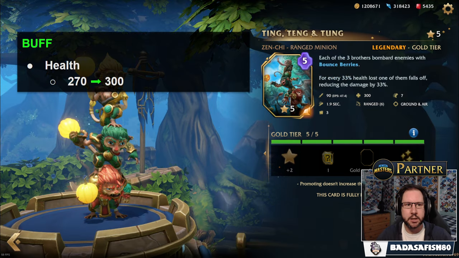Right, Ting Tang Tung gets a health increase from 270 to 300. Don't hate that at all. And also that changes the thresholds of when the brothers fall off. So you could look at specific situations, and this small change here could really change the way that it interacts with certain minions. So there, you're going to lose a brother at every 100 instead of every 90. So that could change a few things there.